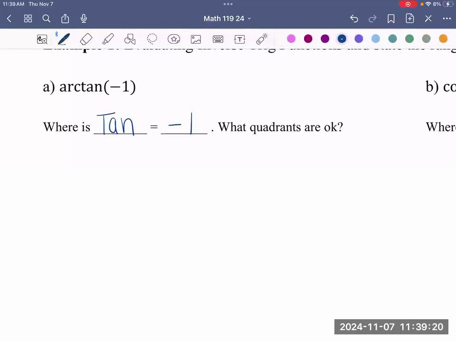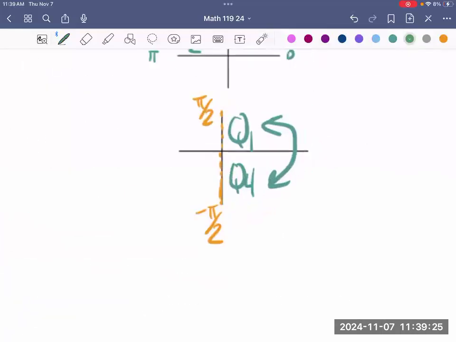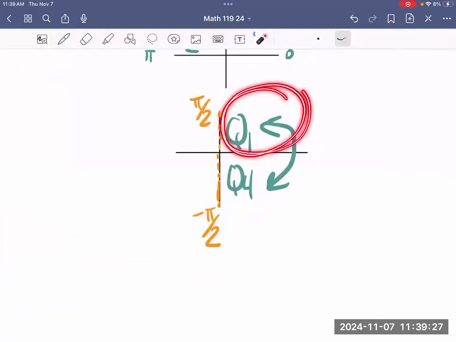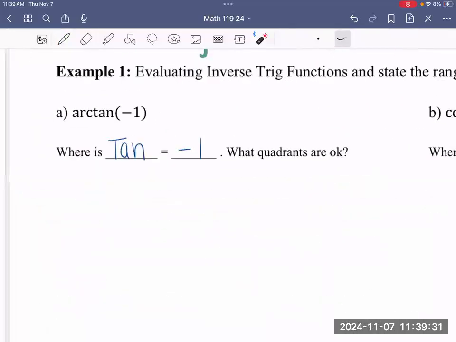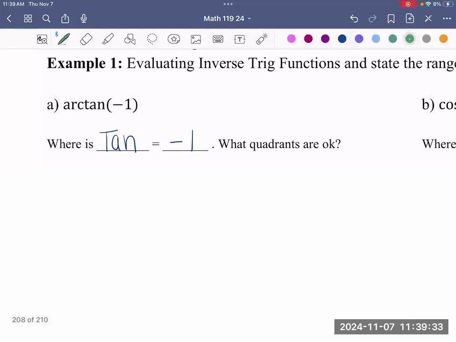Well, the quadrants for your inverse tangent, we said, inverse tangent is going to give you an answer between quadrant 1 and quadrant 4. So when we go for our final answer, it should be in either quadrant 1 or quadrant 4. I feel like I've said that word so many times recently, I cannot speak that word anymore.